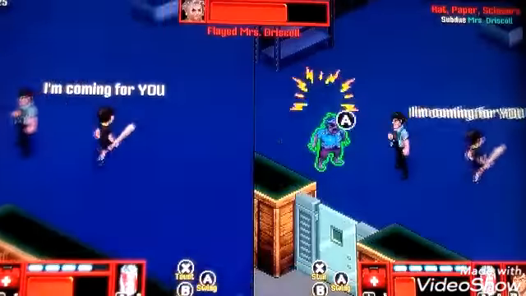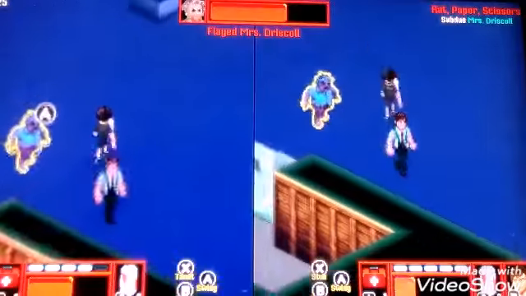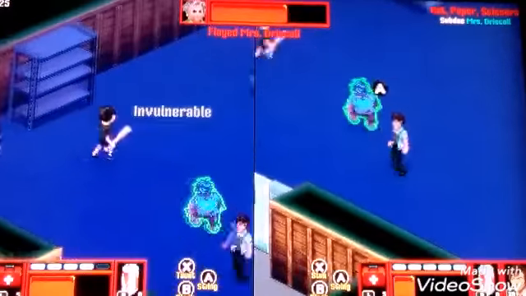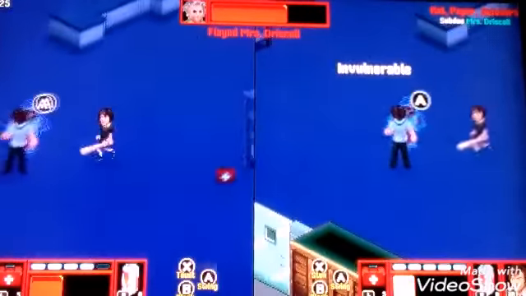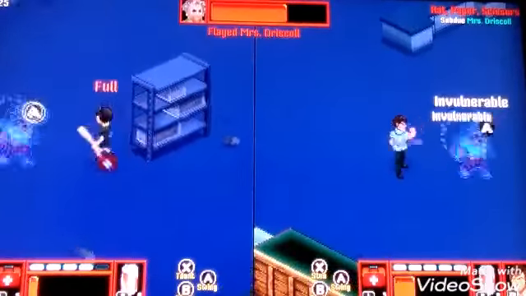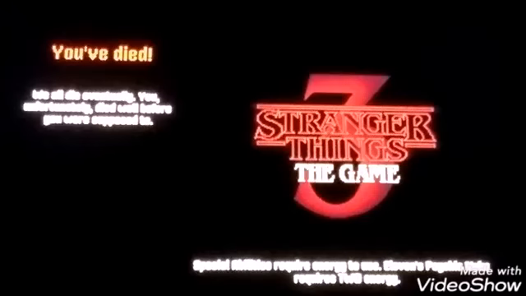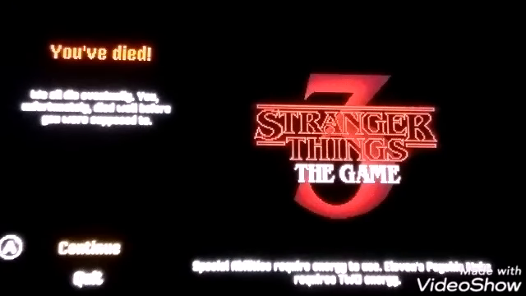Why did I just taunt her? Oh, we can see her. She's a boss. Who? This is Drizzle. No. Oh, Pooh, I'm dead. You died. We all die eventually. You firstly died well before you were supposed to.